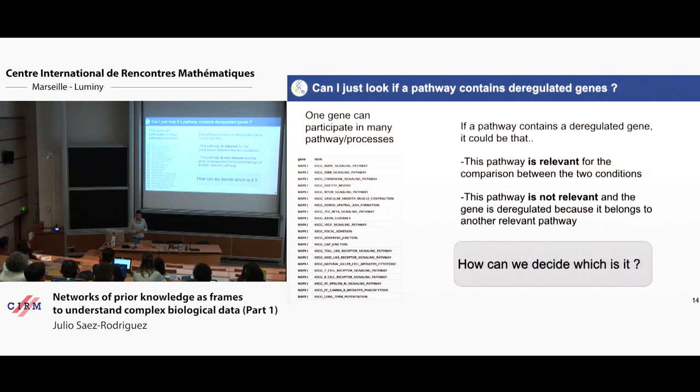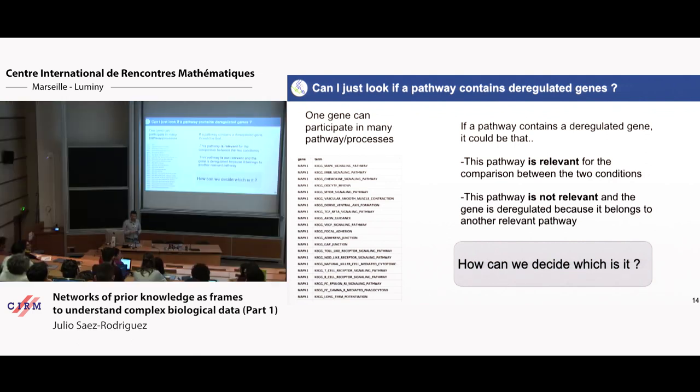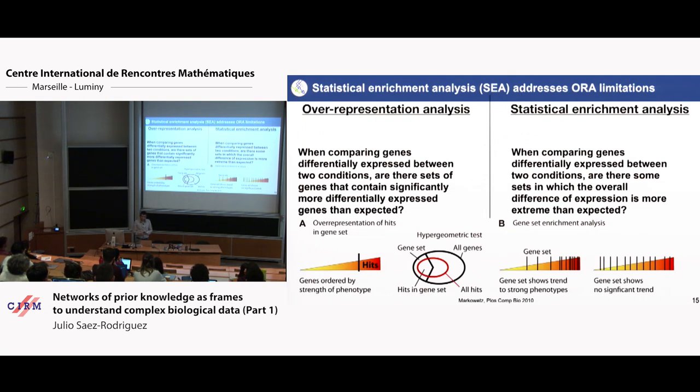Anyone know how to do this? If I have an experiment with two conditions, and I want to know which pathways or processes are different between them, what would you do? You can take all the genes together. Gene profiler. And what does gene profiler do? Enrichment, exactly. This is very classic functional analysis with bioinformatics, and there are two ways of doing it: overrepresentation analysis and enrichment analysis. Maybe we start with this one because it's simpler.